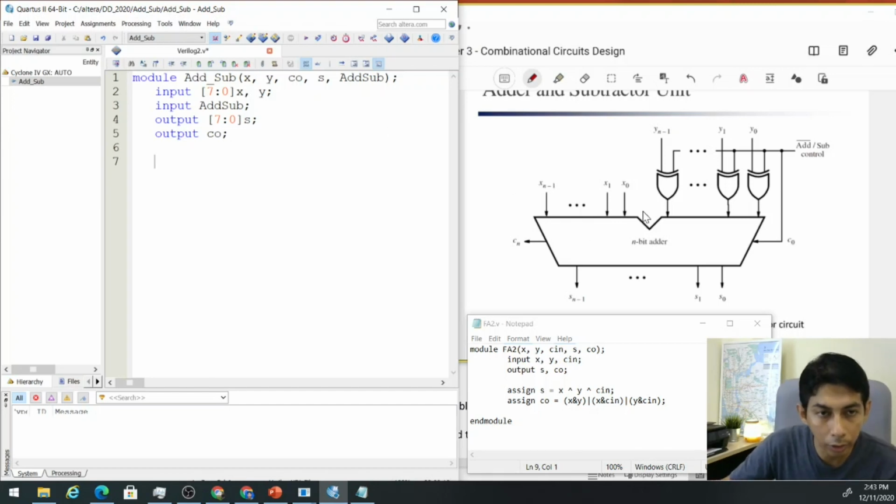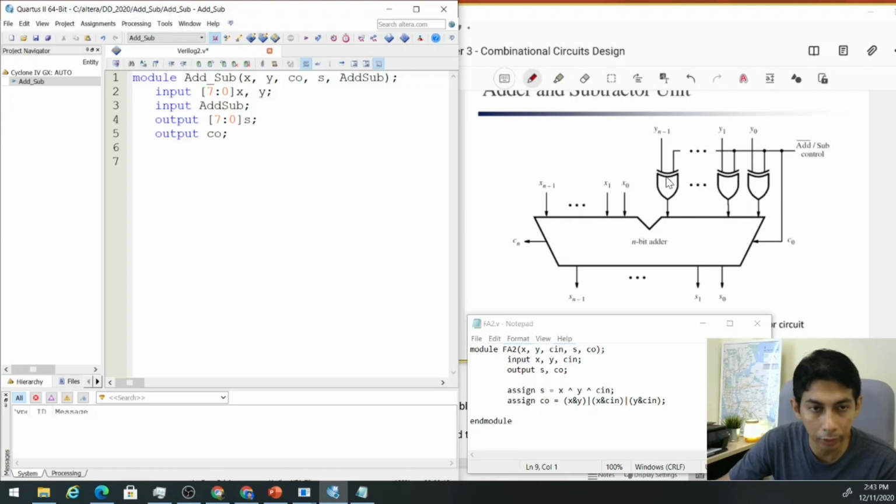And also we have this gate. This gate we can create using data flow modeling, or we can create using structural modeling, gate instantiation. In this case, I prefer to use data flow modeling.